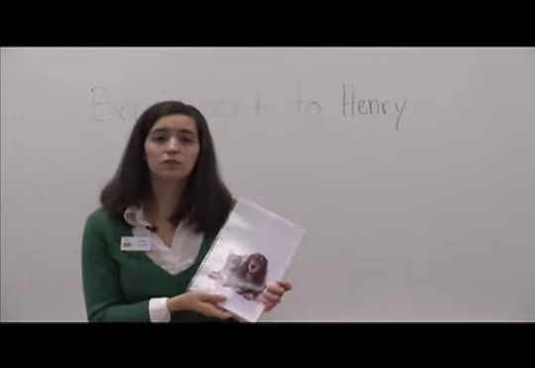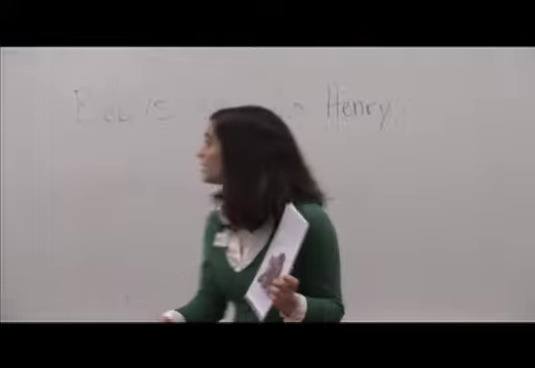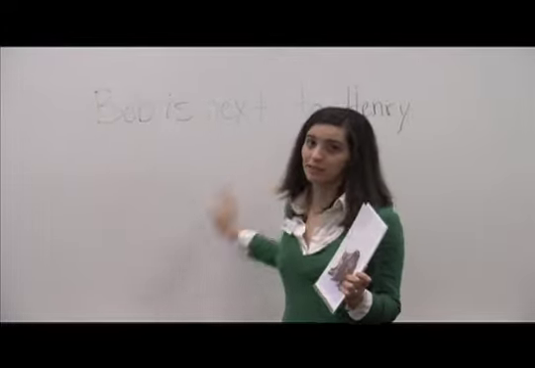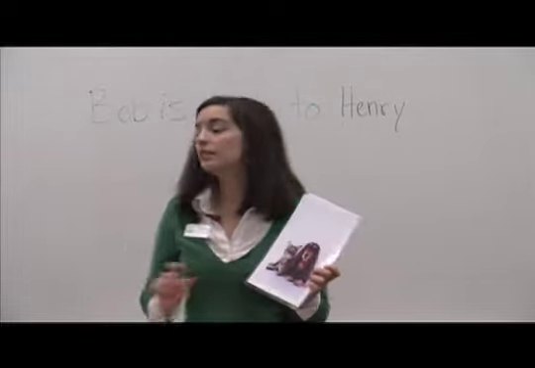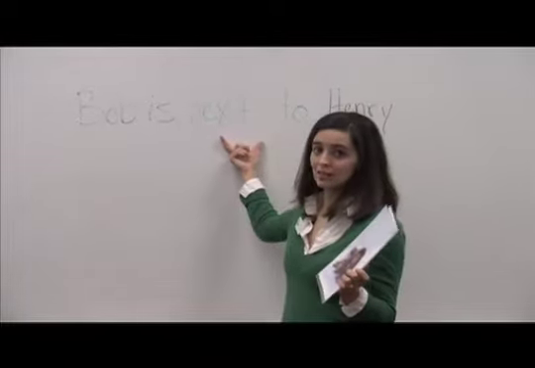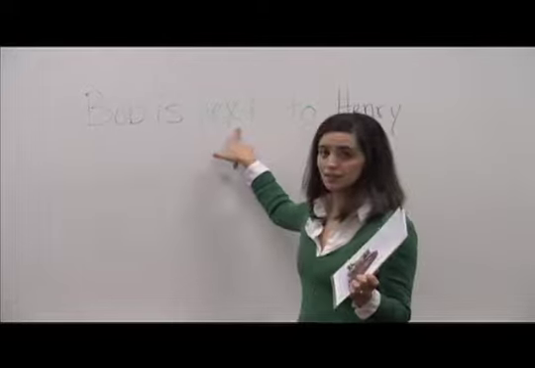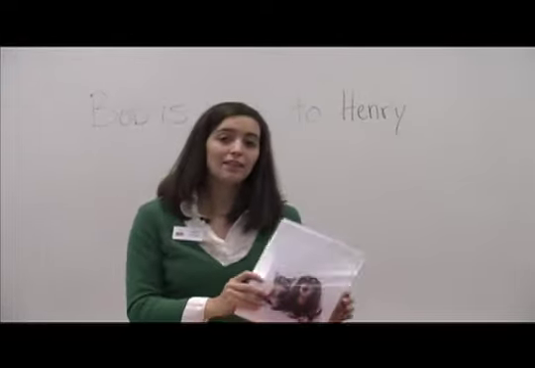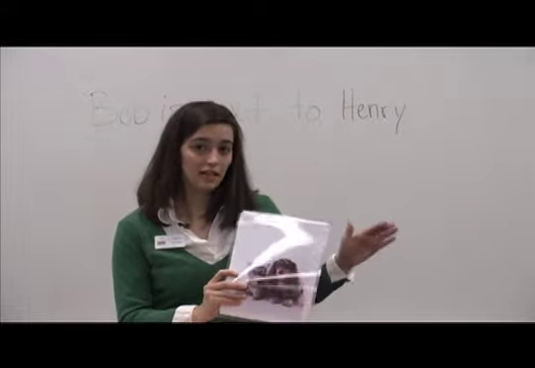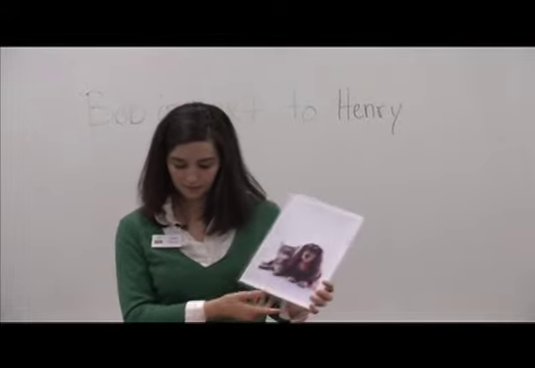And you can even do a few listen and repeats where you just say it. Bob is next to Henry. And they repeat it a couple of times. If they're having a little bit of trouble with something, you might need to just isolate a certain sound, like this X sound. You might need to work a little bit on that if they're having trouble. Then I'm going to move into the next preposition.